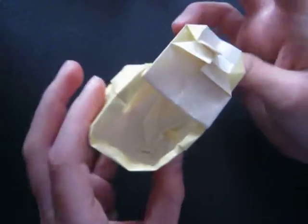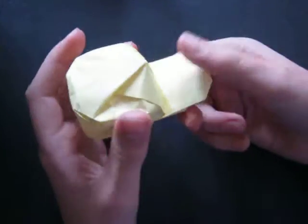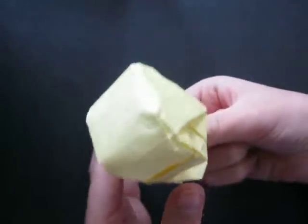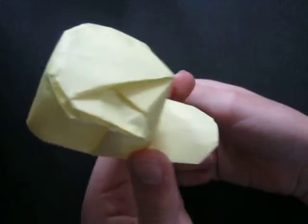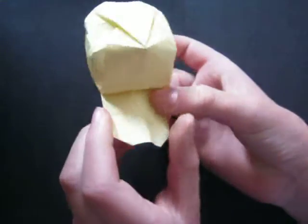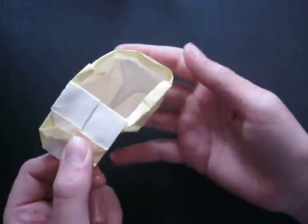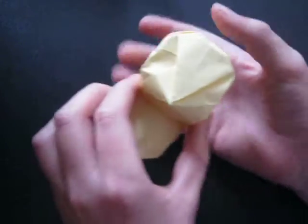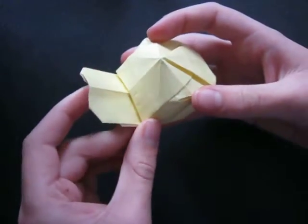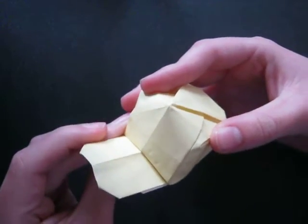This model I folded from 15 centimeter kami, a 15 by 15 centimeter square. It's not that difficult to fold. There are a couple difficult steps, so I'd rank it low intermediate, maybe even high beginner. But I think it has a really nice effect. It looks really nice, and if you fold it from certain colors, it could be really, really nice.